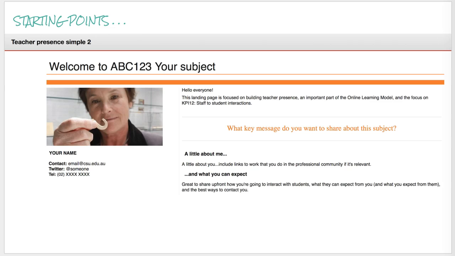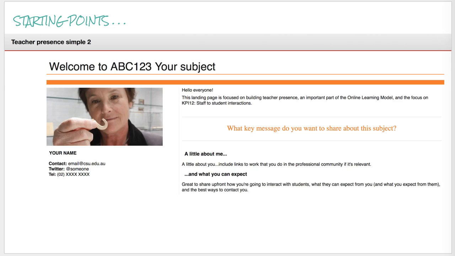Okay, starting points. And I'm calling these starting points instead of templates, simply because I think templates always get us in a real messy muddle somehow, and people resist the idea of templates and want to do things in their own way. And I guess this isn't what this is about at all.